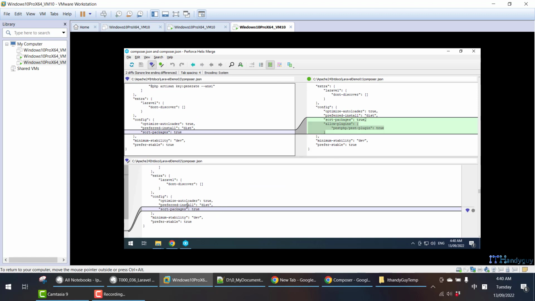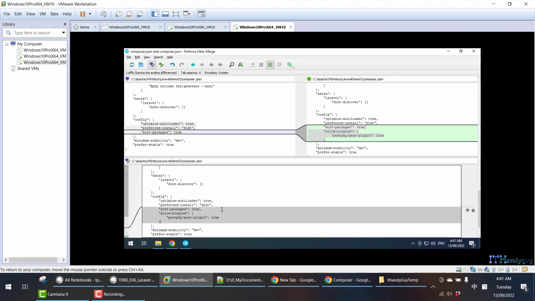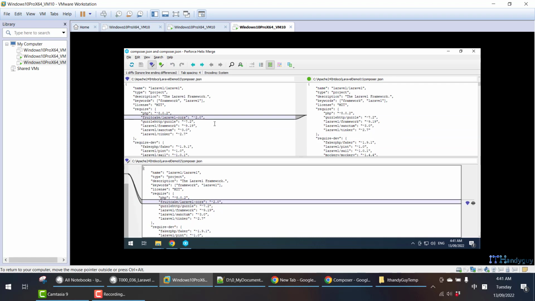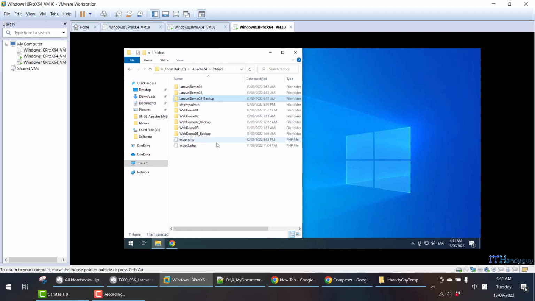So this is the next one. You can see version 8 we have these 3 lines, and version 9 we also have these 3 lines, but I have this for the extra information. So what I'm going to do is I'm going to copy this and replace this one. Done. Okay, so now this is the only difference. I just press Ctrl S to save. So this is the only difference. I'm going to ignore it.